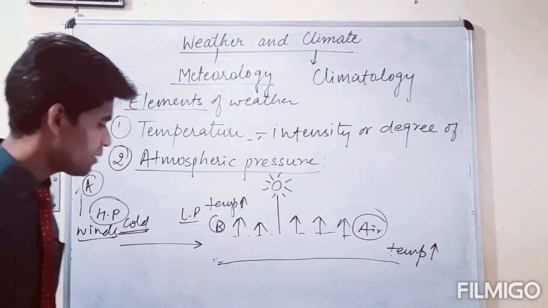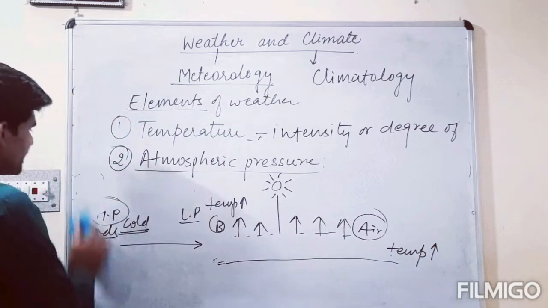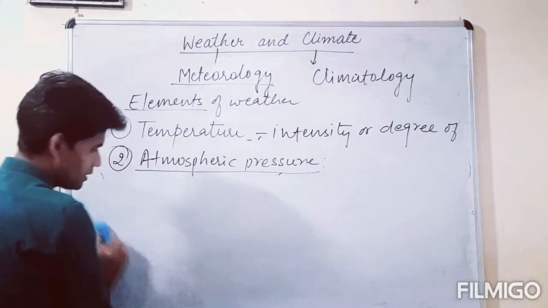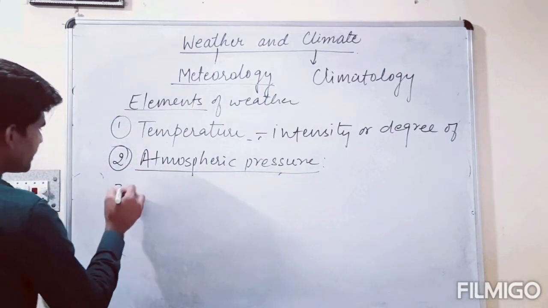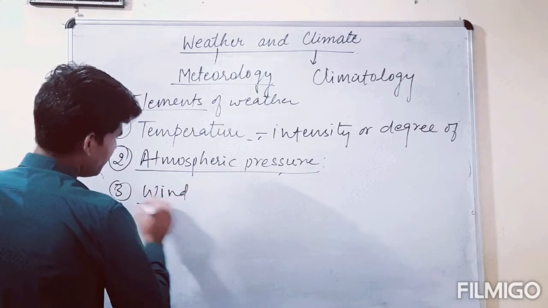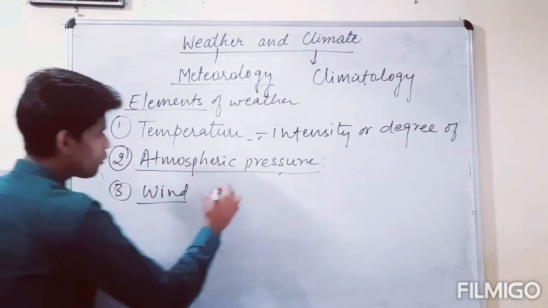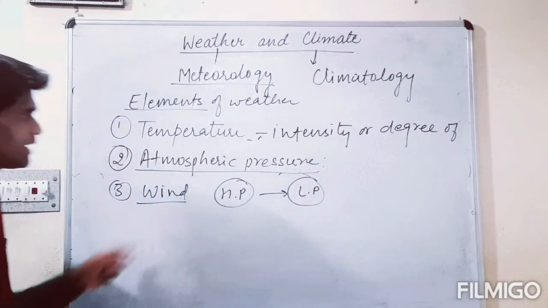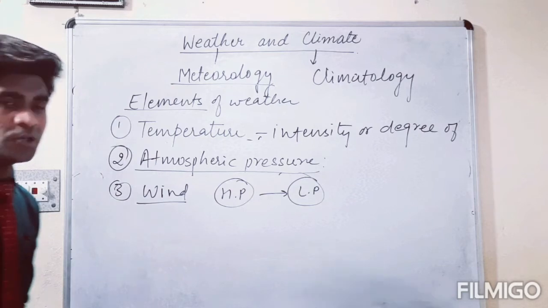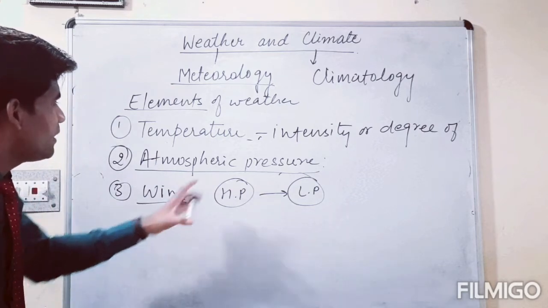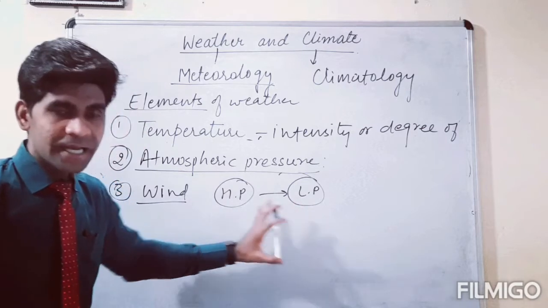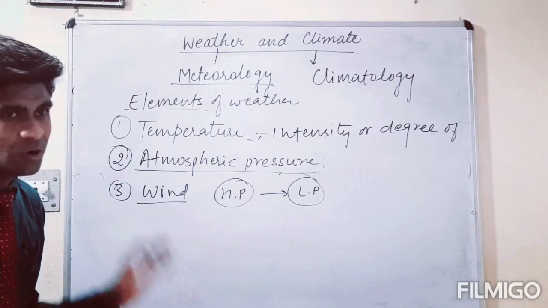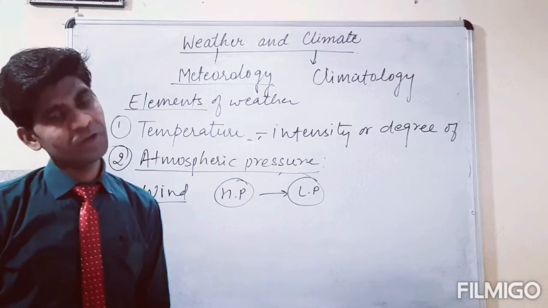This is the concept of atmospheric pressure. So this atmospheric pressure will also take place in the weather conditions, or change the day-to-day weather conditions. And the third factor is wind, and wind always moves or blows from the high pressure zone to the low pressure zone, as far as we have discussed in atmospheric pressure. So what are the required conditions? That the movement of air, that is the wind, moves from the high pressure zone to the low pressure zone because of the differential amount of atmospheric pressure.